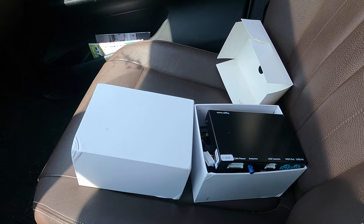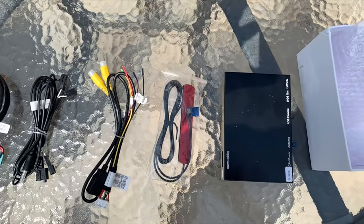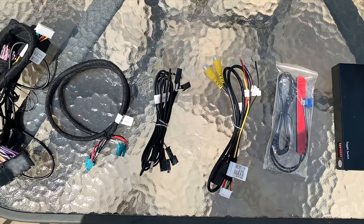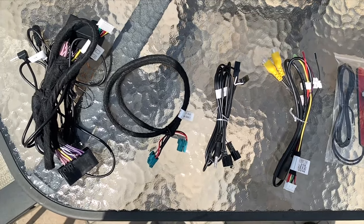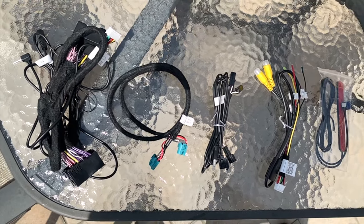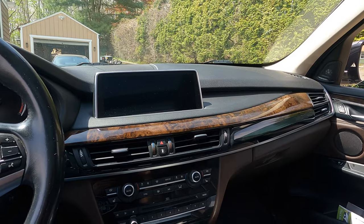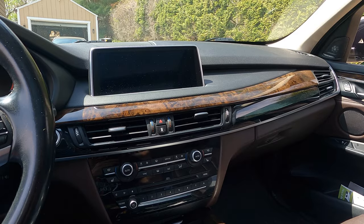Let's check what's in the box. The Endream unit is kind of equipped like a Swiss army knife. It comes with all the harnesses and plugs to integrate this system in basically every BMW model that uses the NBT system, which varies from a little one series all the way to a seven series BMW. So we're not actually going to be using all the harnesses included here — only a few of them actually pertain to the F15 X5 model.